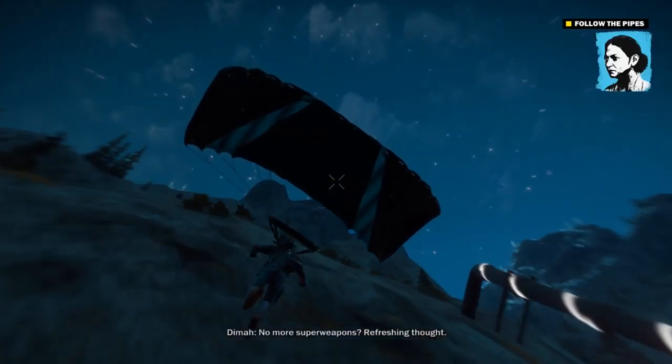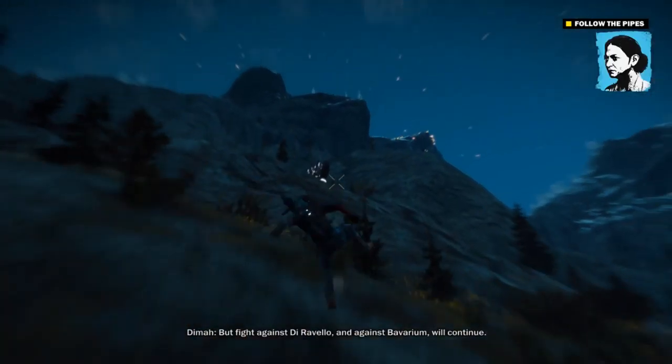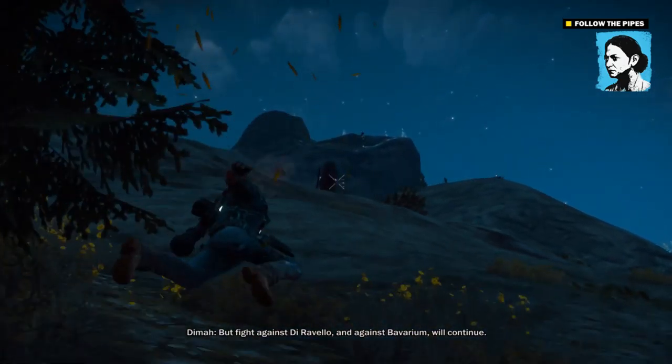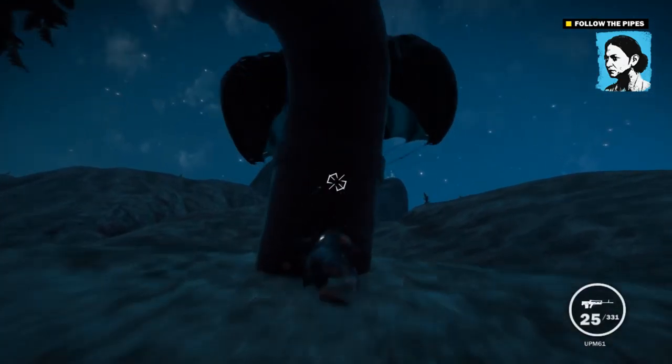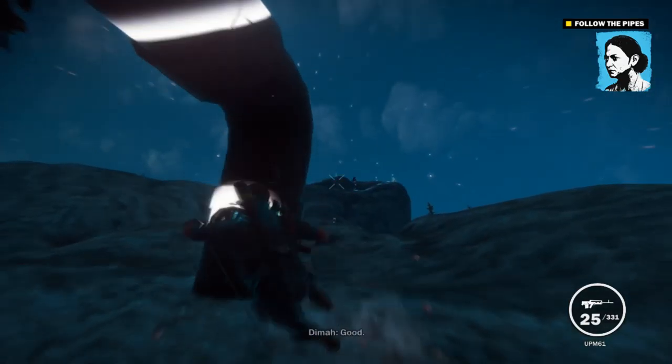This is the last of it, Dima. No more super weapons. Refreshing thought. But the fight against Tiravelo and against Bavarium will continue. I'm ready for that. Good.